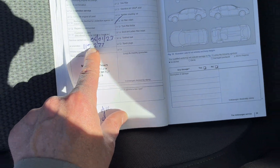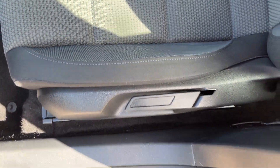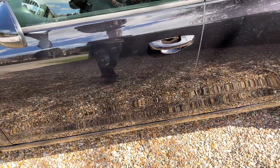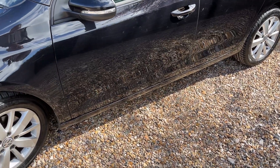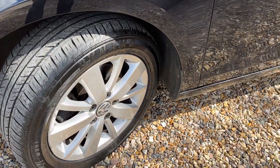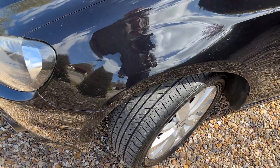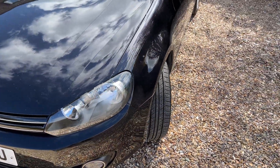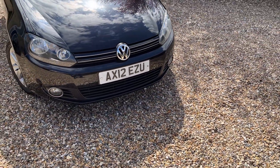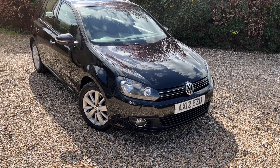The last service was done in January at 115,000 miles — it's now done 116,000. It was MOT'd at the same time. There were a couple of advisories — a tyre, a shock absorber, and a clamp on the exhaust — but we've since rectified all of those. It drives really, really well, as these diesel Golfs always do. It doesn't matter if they've done 40,000 miles or 140,000 — they drive exactly the same. They're very well put together. You can't go wrong with a five-door diesel Golf.